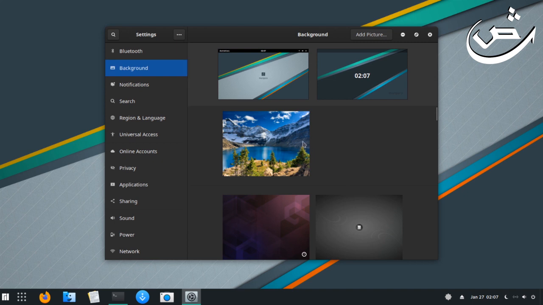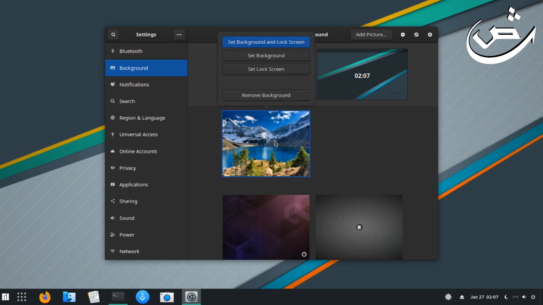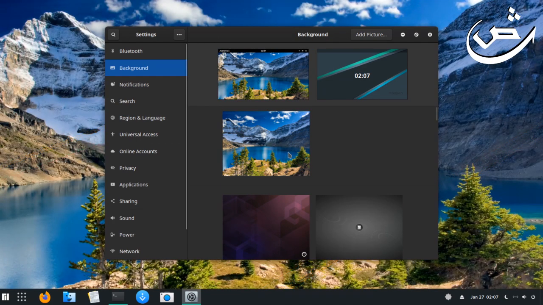Okay, now you can choose one for the lock screen. You can just left click on it, and then you can see the background. Then you see it changed. That's great.